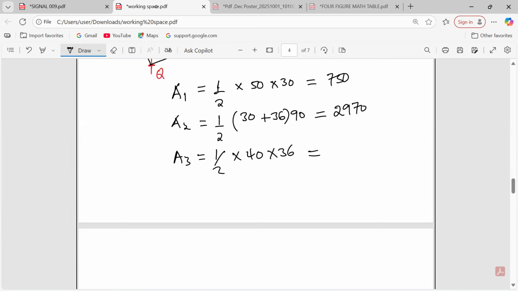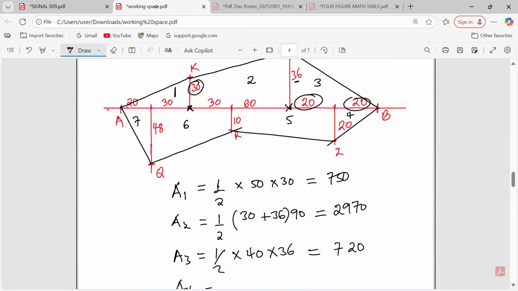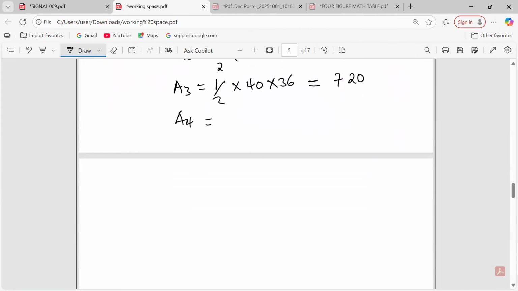This one we are doing so keenly. In case we don't have a choice, that is, having the answer that we have, we shall correct the paper because we are doing very clean work here. Area 4, it's also triangular. Half, a base of 20 and a height of 20. Half, 20 by 20. This is 200. I hope that is accurate.